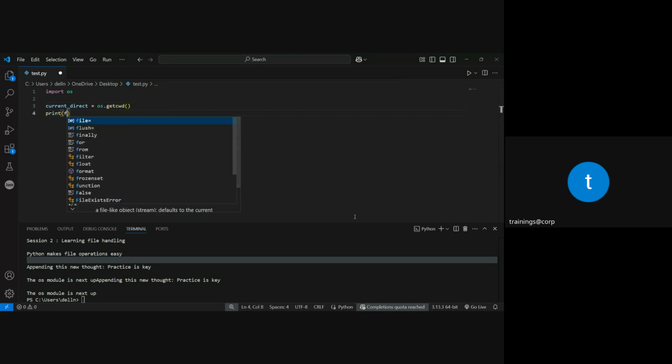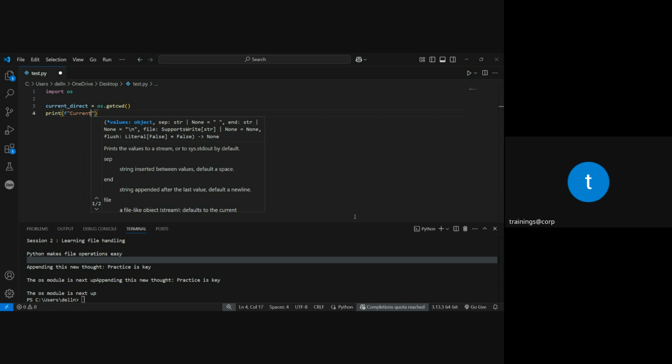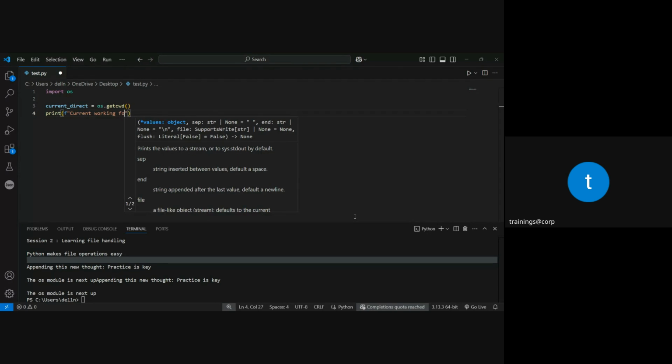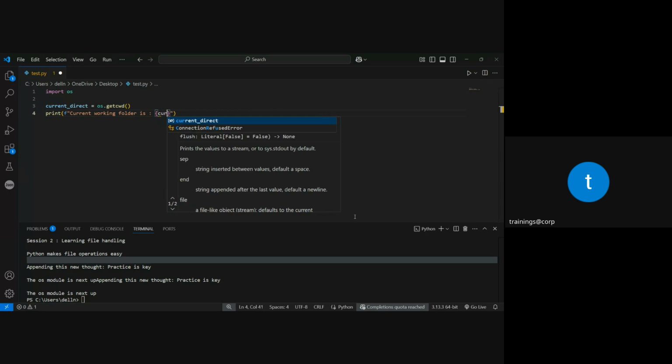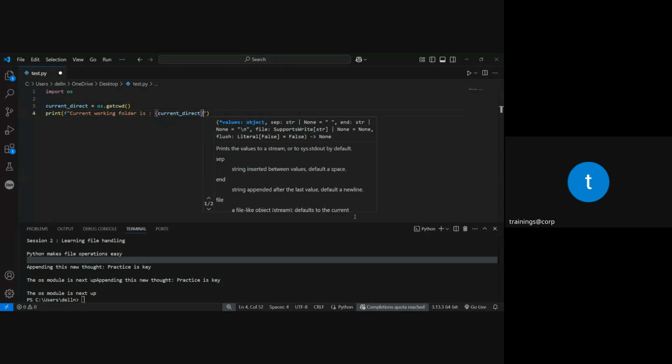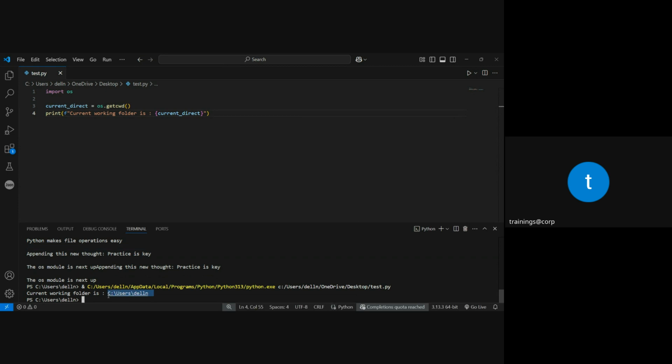Print. If I run it, this is my current working directory. This is where your files get stored, including that test file.